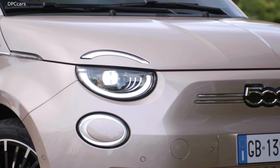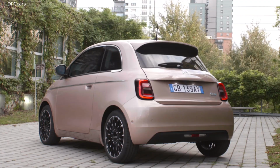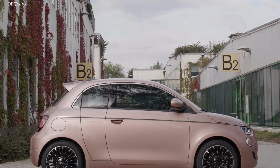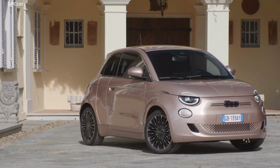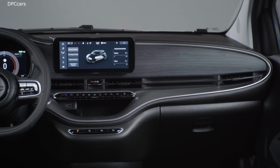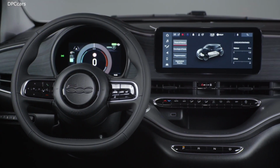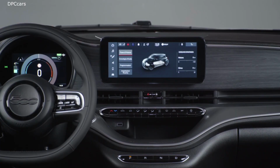Now, let's start with how we tackle range anxiety. First, with a generous WLTP range, which means 320 real-life kilometers. But the number that makes most sense is the urban cycle. Look, in the city you get 400. Second, with what we call the Sherpa mode, to go even further. It's like a Himalayan Sherpa. When needed, it takes control of the situation, modifies the car's parameters, and gets you to your base camp no matter what. Third, with a standard 85 kilowatt fast charger, giving you, in just 5 minutes charging, 50 kilometers, a whole day's city driving. That's a big deal. And again, it comes standard. And last, a branded wall box for easy home charging, standard too.